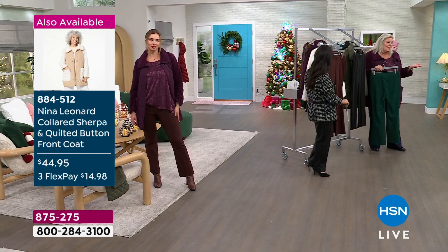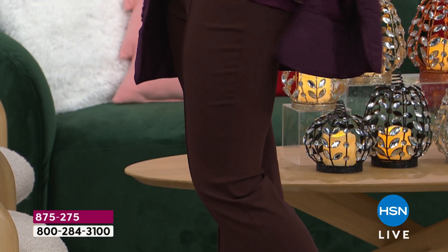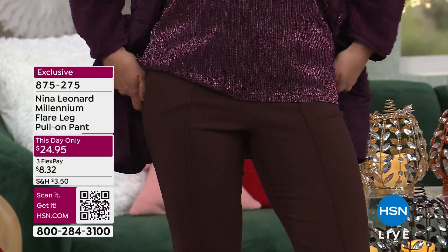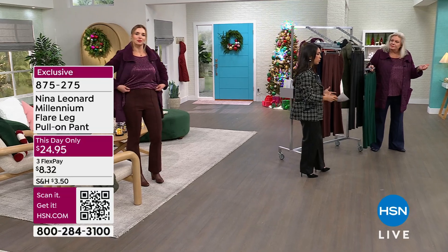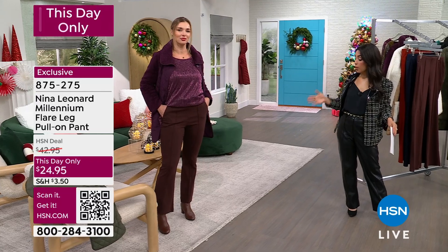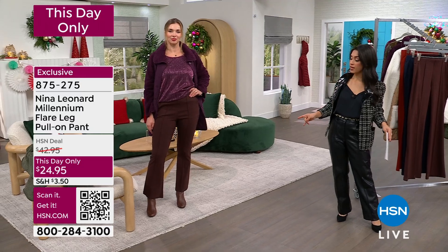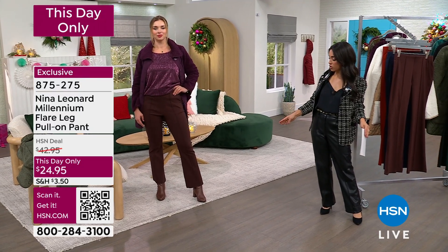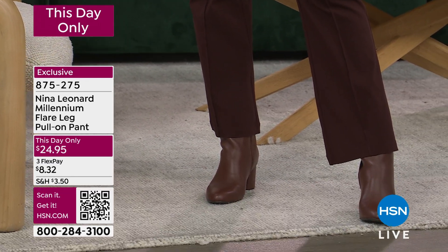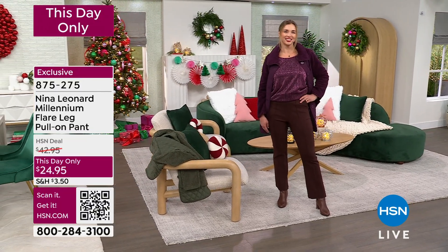They are rayon rich, which is important because you could actually wear these 12 months a year — the rayon allows them to breathe so you're never going to overheat. They fit so beautifully on the body. We're seeing it on Dagmar, wearing her true size medium, and wearing it with boots is so adorable. The inseam is 31 inches in length — really great for tall girls and it shows off the shoes well. For more average or petite frames, wearing them with heels works great too. These run extra small to 3X, and no dry cleaning — you machine wash these.